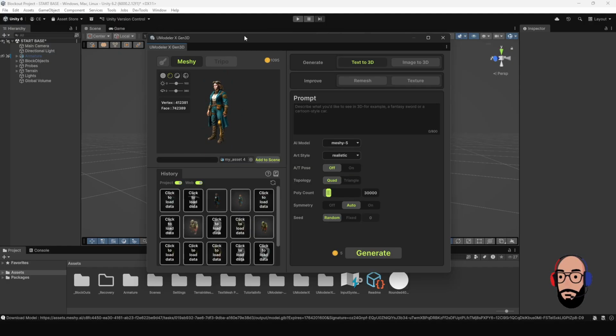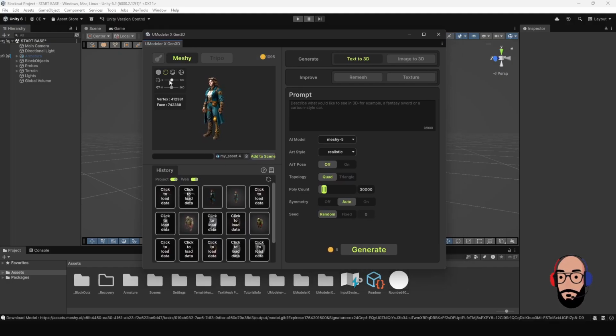All right, so let's take a trip around the window a little bit. We have the Meshy. As you can see, there's Tripo, but it is not here yet. You have some great options here to see the different views. You have the wire mesh, the PBR, the color, that sort of thing.